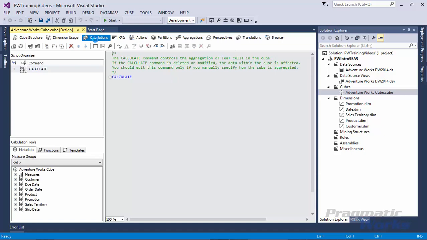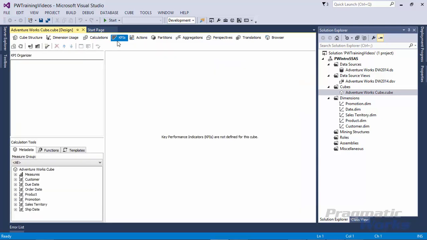So we'll be able to start going in here writing our own MDX, where we can do things like year-to-dates, or we can do parallel periods, or average, or profit. All of that good stuff can be done here through the MDX Calculations tab. We can also go back and create sets as well. So we can create sets here, which we can use to help further filter and slice and dice our data. So again, on our Calculations tab, we'll create calculations, and we can also create sets.